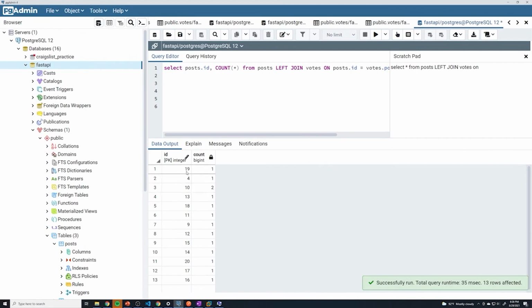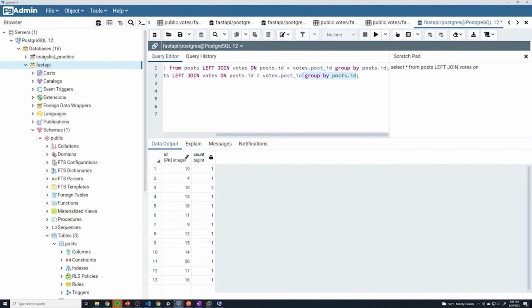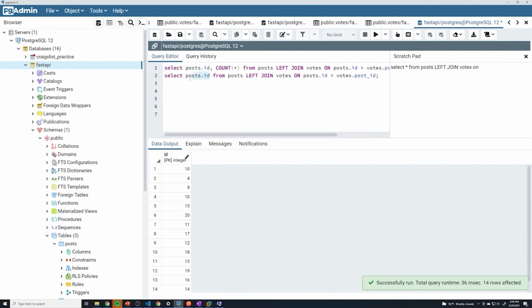Okay, so we can see that post with an ID of 10, we know it has 2 votes, but then everything else has a value of 1. This is not correct. We know that a whole bunch of posts don't have a value of 1. But like we covered in the previous lesson, anytime you have a value of null, it's going to count that as 1. So I'm going to run the previous query, remove the group by, and I'll show you guys exactly what I mean. Now if I run this, oops, this should be a star.